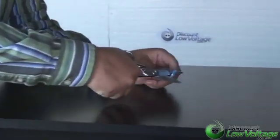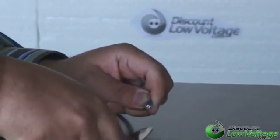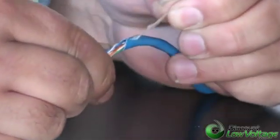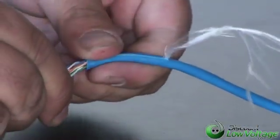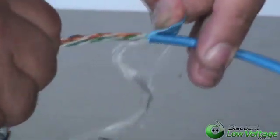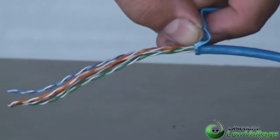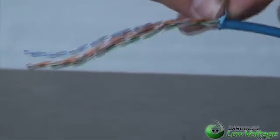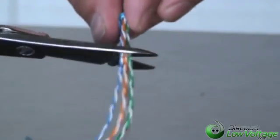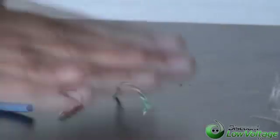You're going to want to strip off a small piece of the jacket. One thing that comes in handy if you don't do this often: strip back the pull string and cut off the jacket. We're going to get rid of that part of the cable because you might have nicked it a little bit, and that might cause an issue after you terminate the plugs. Some of the copper conductors might get sheared, so we're going to use about an inch and a half of the newer, un-nicked cable.